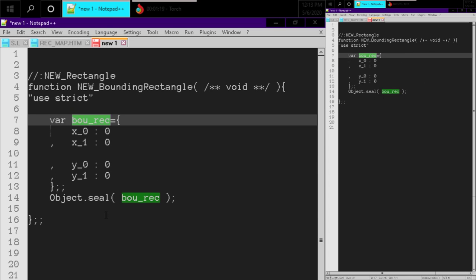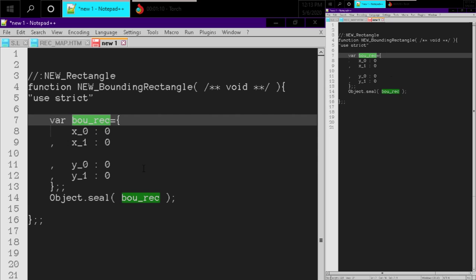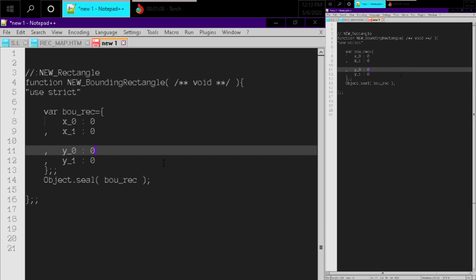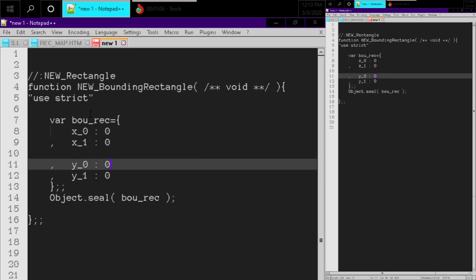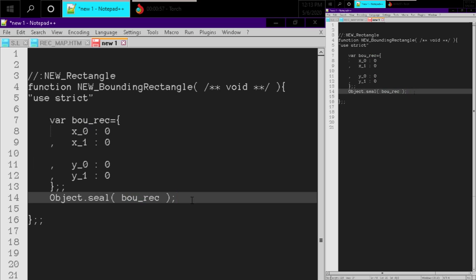Bounding rectangle. Just because you abbreviate it doesn't mean that, when you talk about it in English, you have to say it like that. Now, you have to have a common understanding with your other programmers on your team that when you say bounding rect, you mean this guy, right? So I'm happy with that.